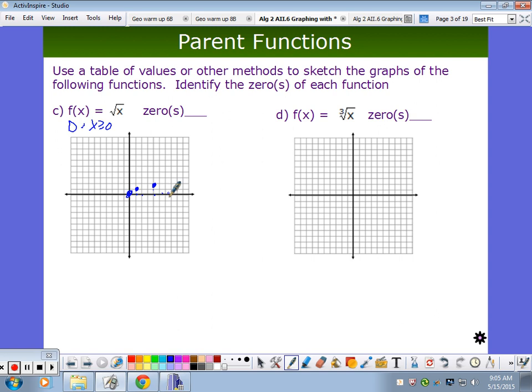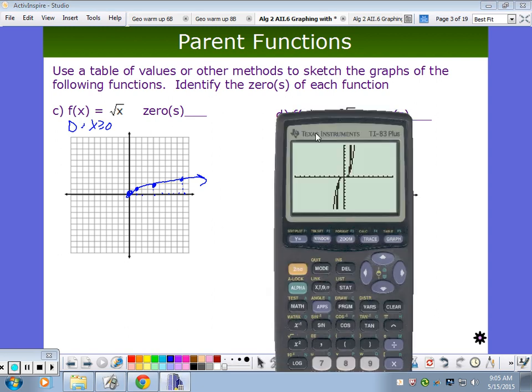So I'm only going to pick x's that are kind of easy to take the square root of. So 5 is not easy. 6 is not easy. 7, 8, 9 is, right? So my next x I'm going to pick is 9. Square root of 9, 1, 2, 3. So can I see what's happening here? But it's curved. It is a curve, and you know this is something you can look at on the calculator.